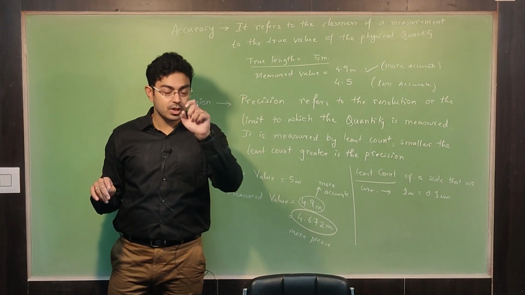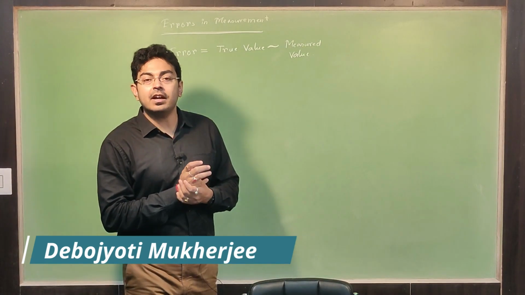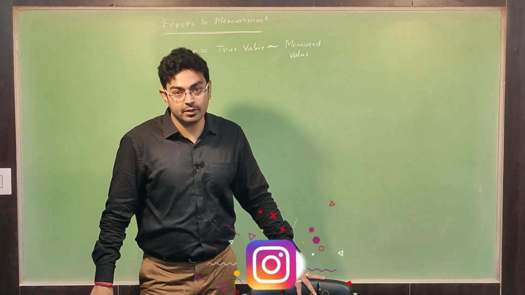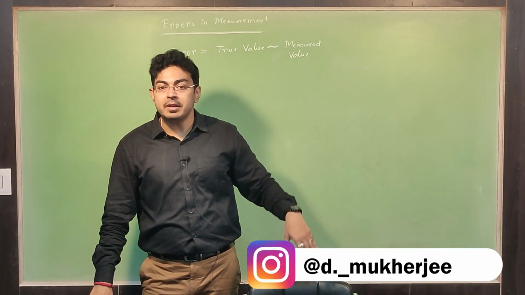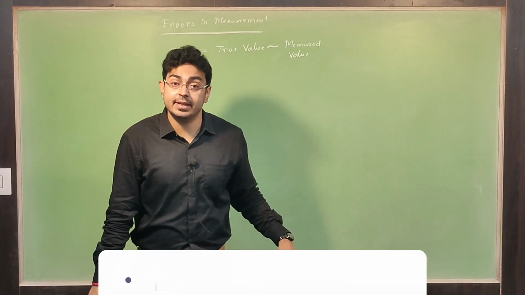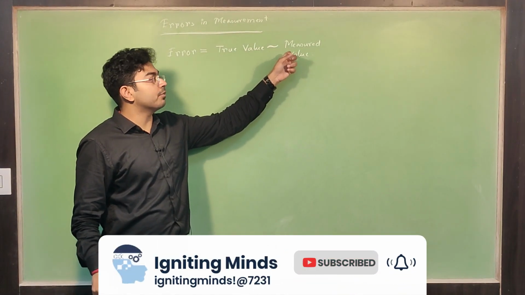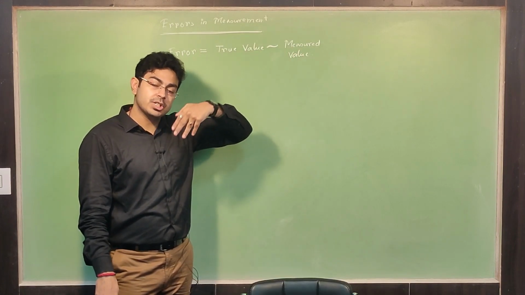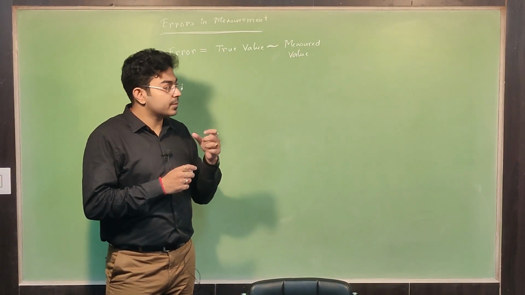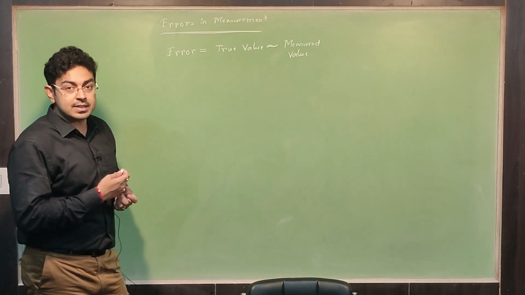Is the difference clear to all? If you have any kind of doubt, please let me know. So when we are doing any kind of measurement, there can be some kind of error, right? When we are carrying on with our experiments, there can be some kind of error in the experiment. Now what is error? Error is basically the difference between the true value and the measured value. I haven't written a minus sign here, this is a difference sign.